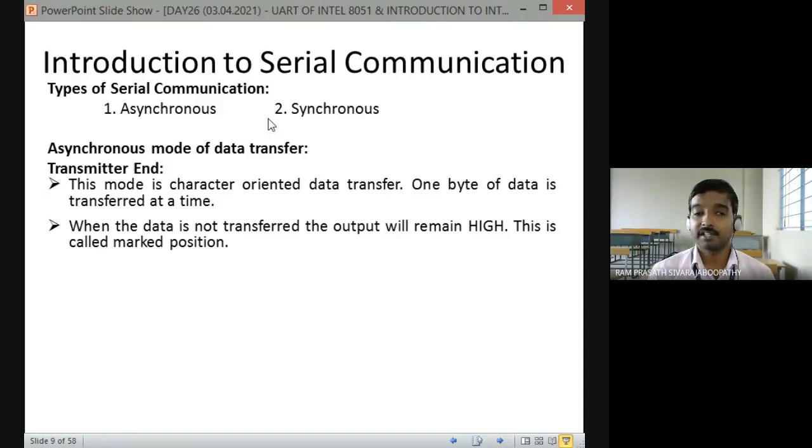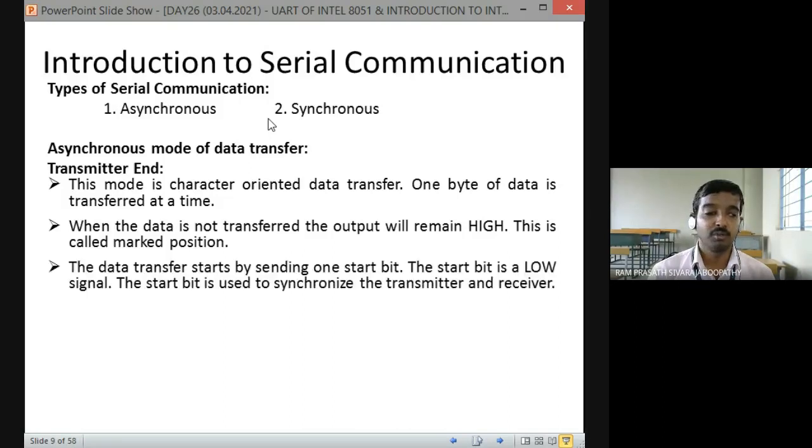Fine. When the transmitter wants to transfer some data, it is going to send one start bit. One start bit means for one clock pulse duration, it is going to maintain the transmitting line low.